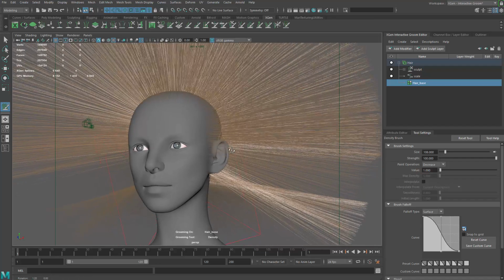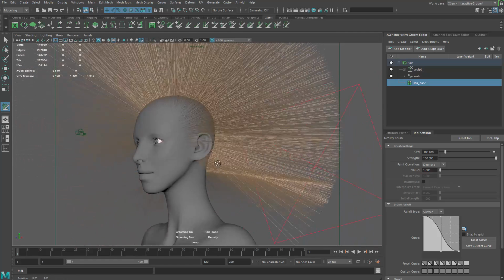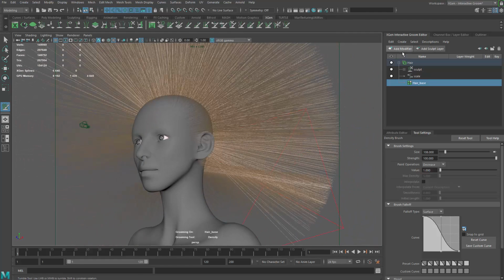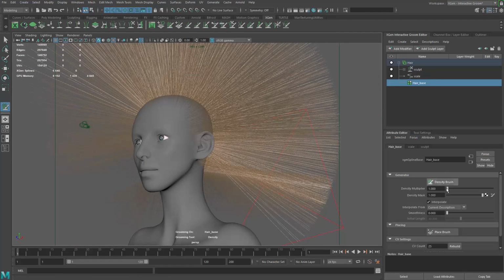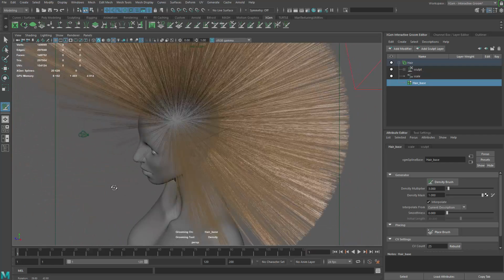That's going to make things look better to start with. So what I'm going to do here is add some modifiers. Oh, before I do that, let me also change my density to something higher. I'm going to try maybe 3, so that I can have a lot of hair to work with.